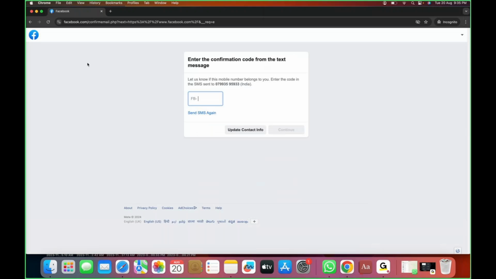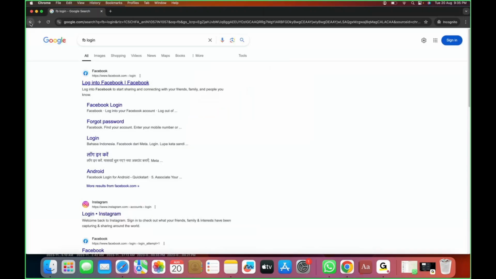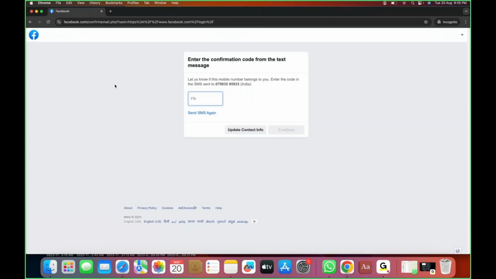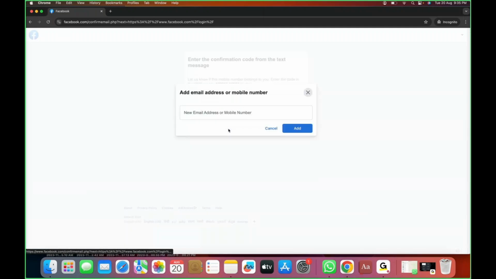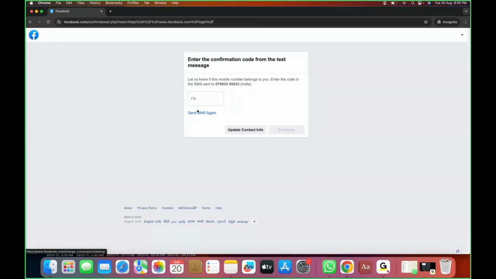What's the minimum criteria for Facebook, guys? 18, minimum 18. It should be 18, right? But it has taken 2004 that I've given.